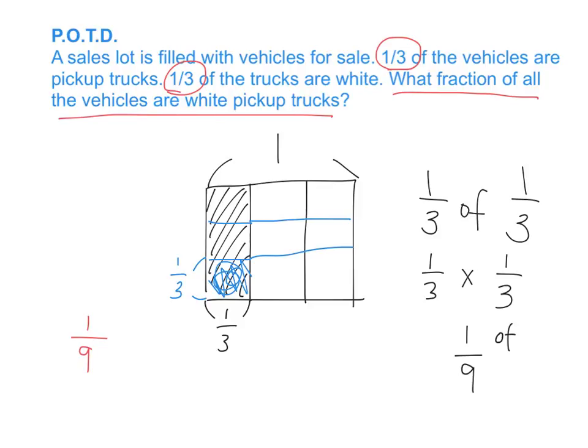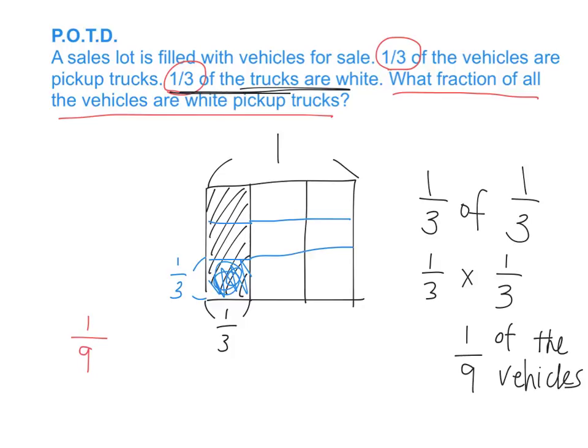What, is it 1/9 of all the pickup trucks are white? Right here it says 1/3 of the trucks are white. We have to be careful. How can we answer the question? It's not 1/9 of the trucks. It's going to be 1/9 of all of the vehicles. You got it. 1/9 of the vehicles.